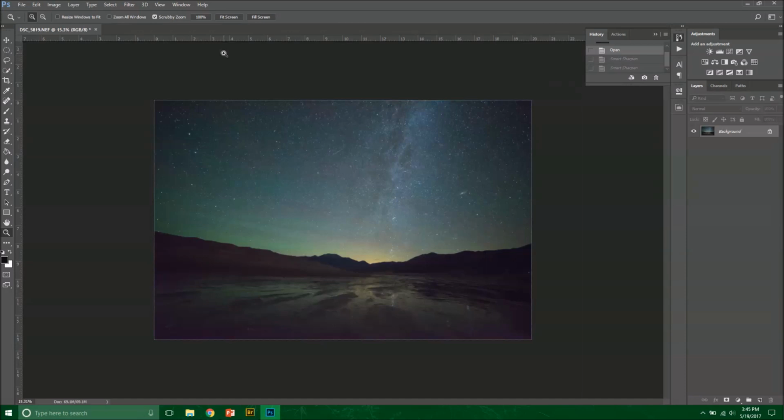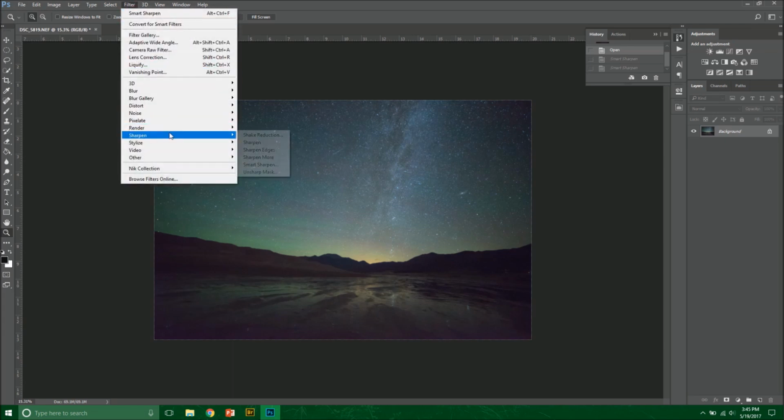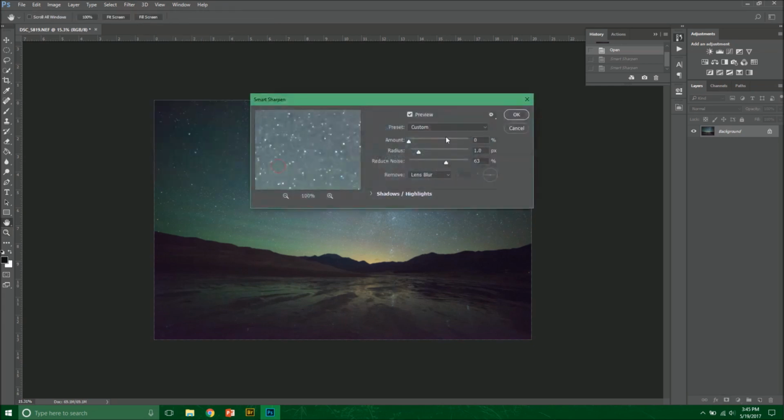Now if you don't have the Google Nik Collection, you can still use Photoshop. This might only be on the CC versions, so if you're on CS6 or one of the older suites, follow along, though this might not work for you. If you go up to Filter, Sharpen, Smart Sharpen, oddly enough this is where it's hidden, and by default this is going to have a sharpening of 200%, which we don't want, so I'm going to turn that all the way to 0.